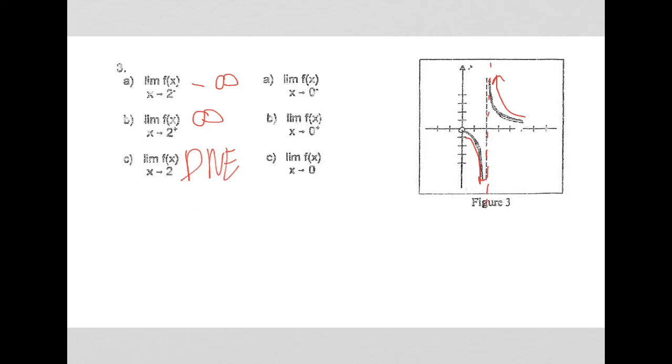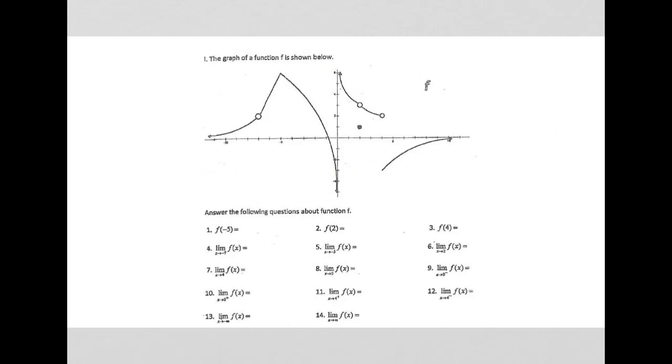Now 0 from the left, well, if you notice, we don't have any graph over here as part of our function, so we don't have a limit from the left. We do have a limit from the right. If we follow that branch up, we're heading to the y value of 0. But since we don't have that limit from the left, I'm going to say the limit there does not exist.